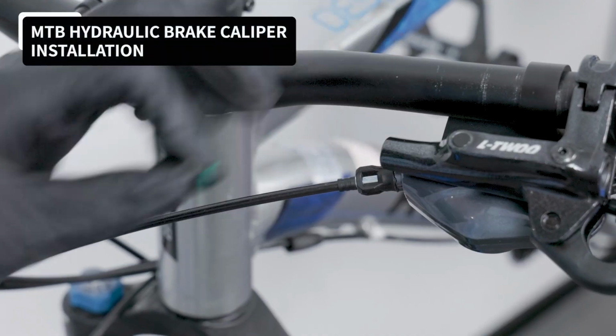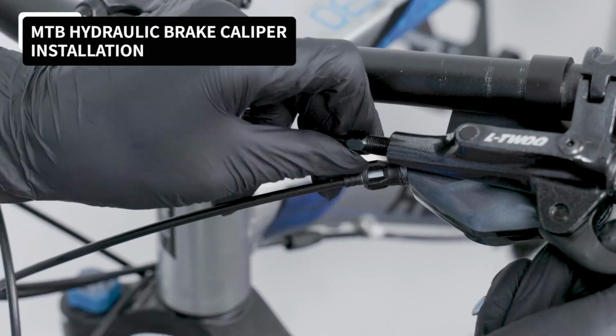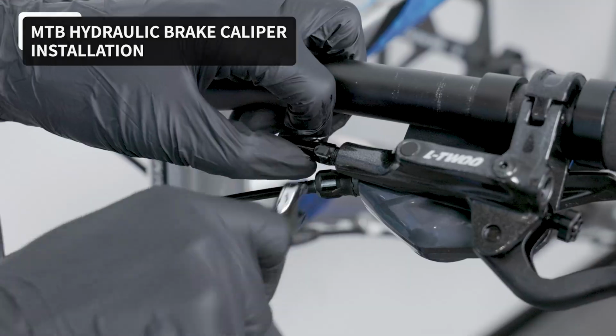This video will guide you through the installation of L-TWOO mountain bike hydraulic brake caliper and brake levers.